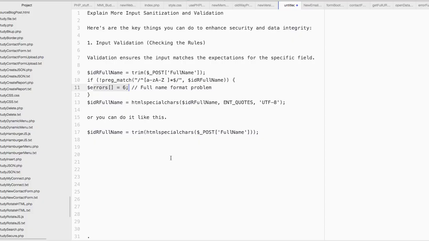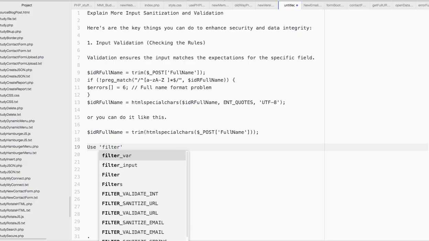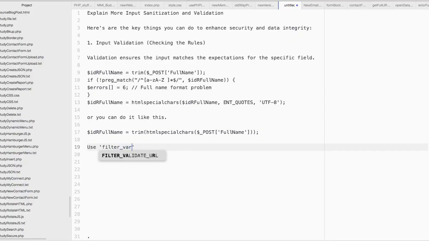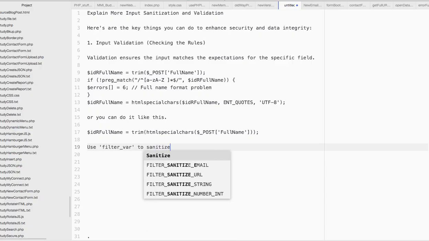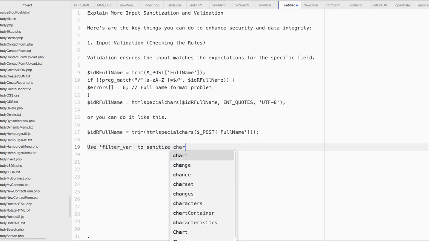In this case, we'll show a better example. You can use filter_var to sanitize characters.